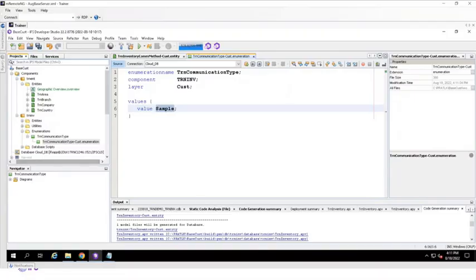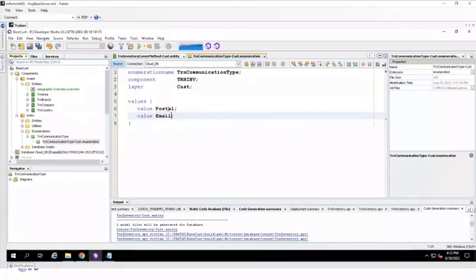So let's quickly map the values. It's given in the footnote of the workshop document. We need to map postal for the communication type, postal, and as another value, let me copy the same one, it will not be postal but email.